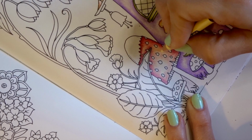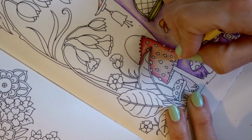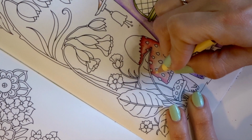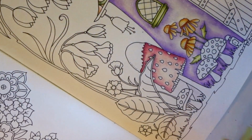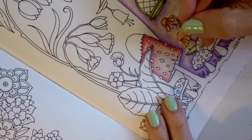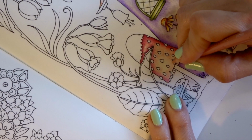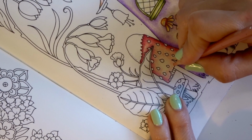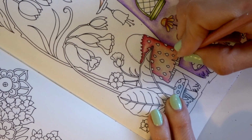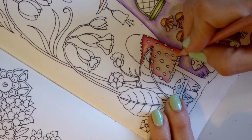Now see, this is kind of burnishing all the colors together, but I'm still feeling like I'm looking at the mushroom and it's still kind of light to me. But in these Johanna Basford books on this paper, you can get quite a few layers down in there, so don't worry. I'm going to come back in now with my nectar, and I'm going to come down here where I told you before I wanted to kind of keep it light in here because I want to be able to go darker underneath the mushroom.